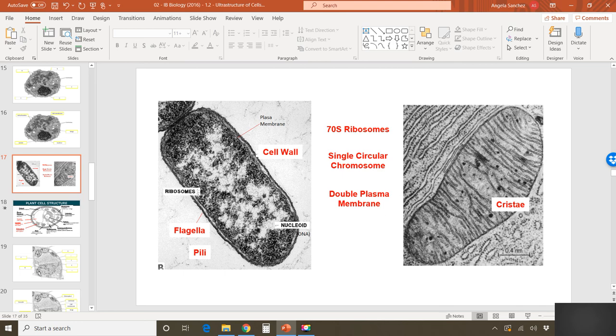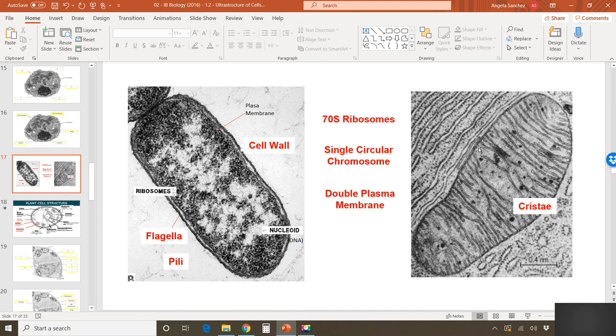but the mitochondria has these structures called cristae. And you can usually pick out a mitochondria because there's obviously other cell structures in the area. This one looks like a rough ER because, again, you see these folds with the little tiny black dots. What is in common to both of them is that they both have the 70S ribosomes. They each have a single circular chromosome, although I think in the mitochondria it's curled up somewhere in here. And both of them have that double membrane, the double plasma membrane.